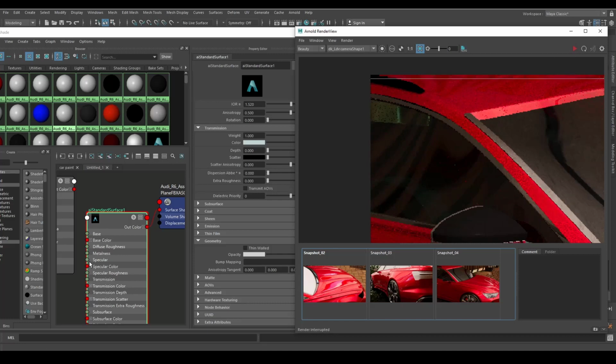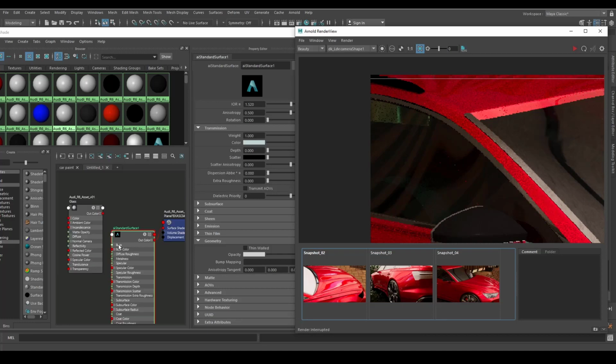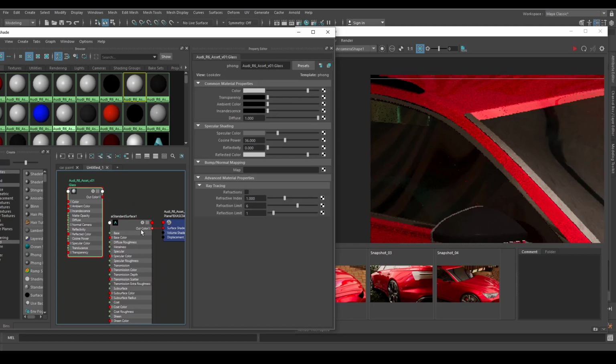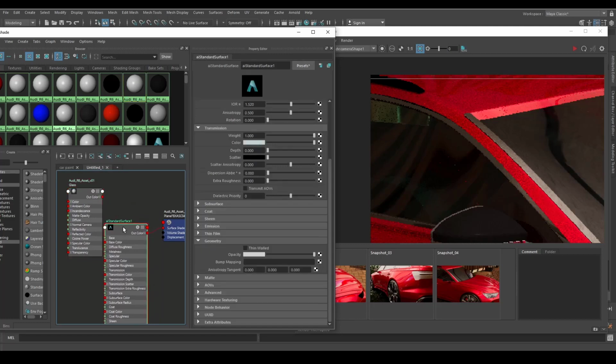Next is going to be the bump mapping, in the same aiStandardSurface shader. When you swap these shaders, it's a good idea to label them. Let's see, A6 glass.